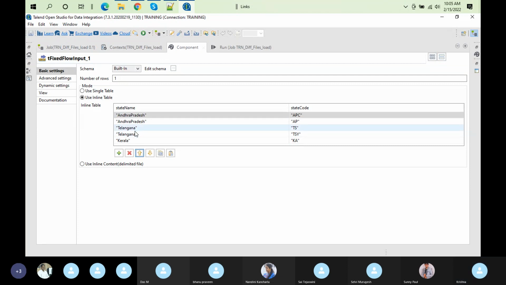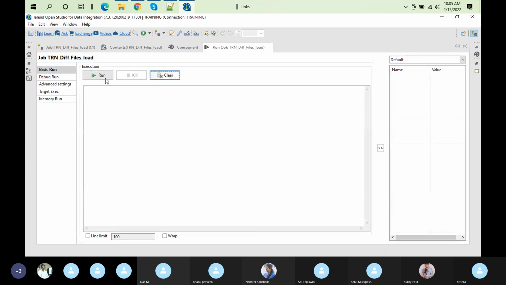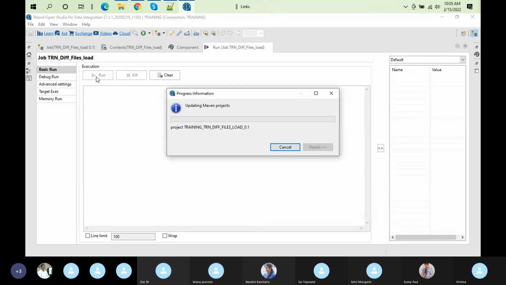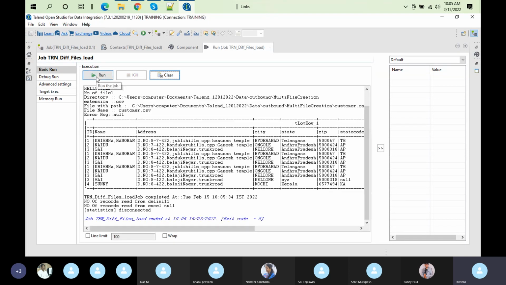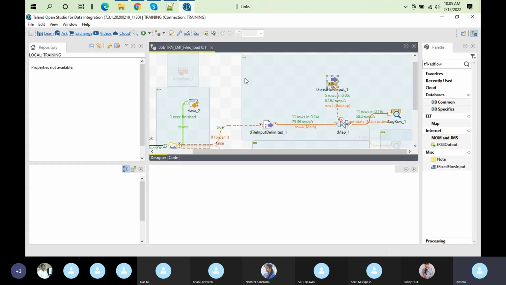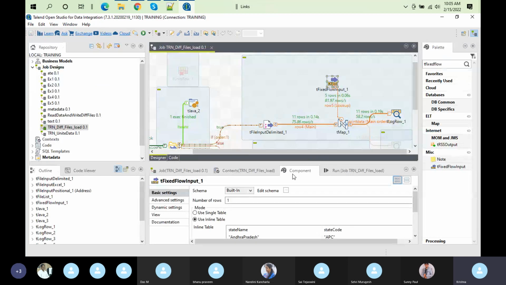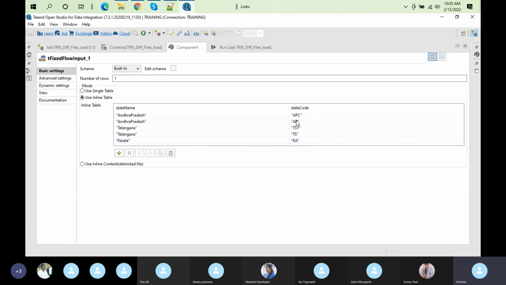So I'm shuffling again and we'll run again and see. This match model and joins are very important. Practice today itself. Otherwise, you will get confused. So now you change, right? What happened? Automatically, it depends on whatever you are doing. So first match is going to get that, and unique match is going to get it, as the order of data is changed. Earlier it was TPC, APC, and TSJ, but I have shuffled. So now it is matching with AP.